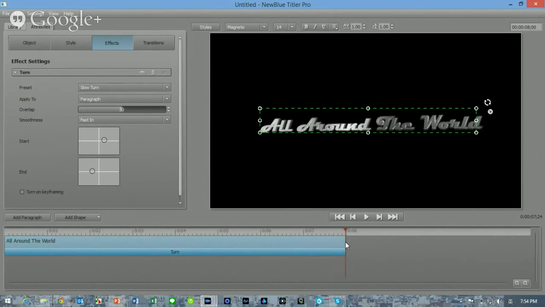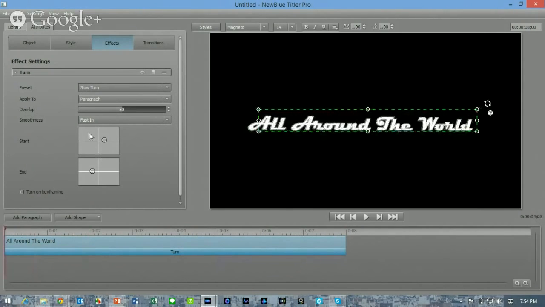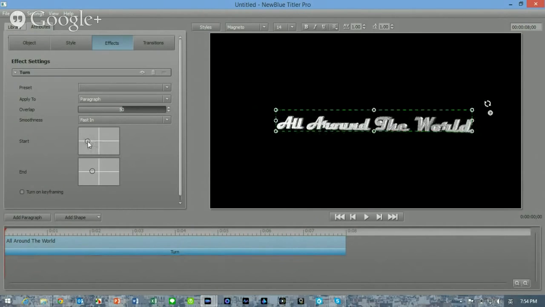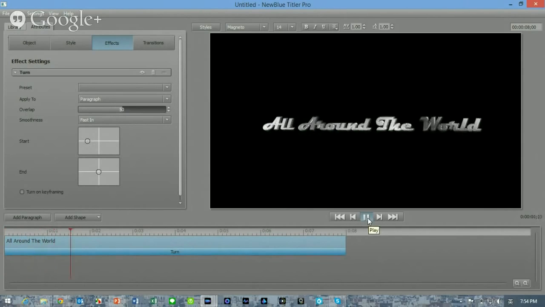But I want to change the rotational direction. How do I change that? You can see here is a start and end point control. So I want it to start from the left and end at the center, like this one. You can have a preview here. Okay, this one looks like what I want.